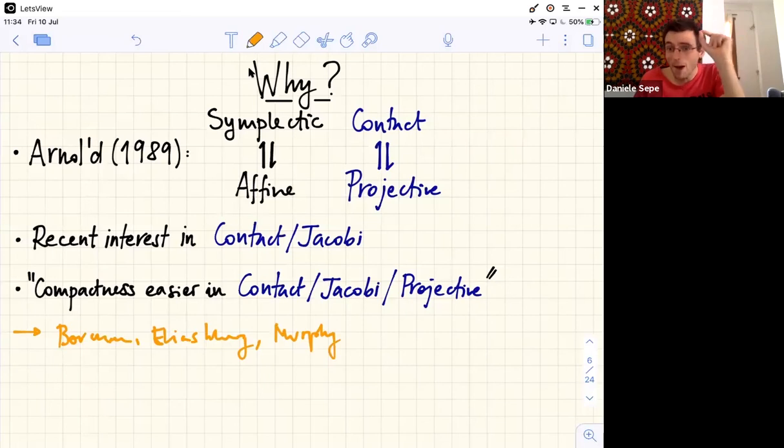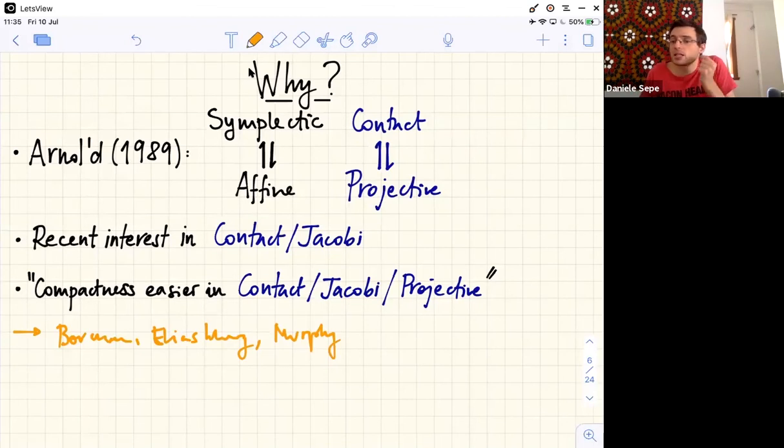But this is mind-blowing if you're a symplectic geometer. Go to any symplectic geometer and ask them, hey, I have a compact almost symplectic manifold. Is it symplectic? And they will just laugh at you. Because beyond dimension four, it's very, very, very hard to solve this problem. These three people actually solve the problem in the compact setting, full stop. You solve the homotopic problem, goodbye, you're done.